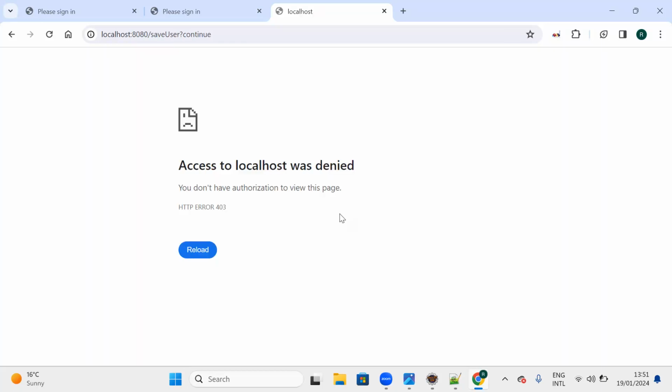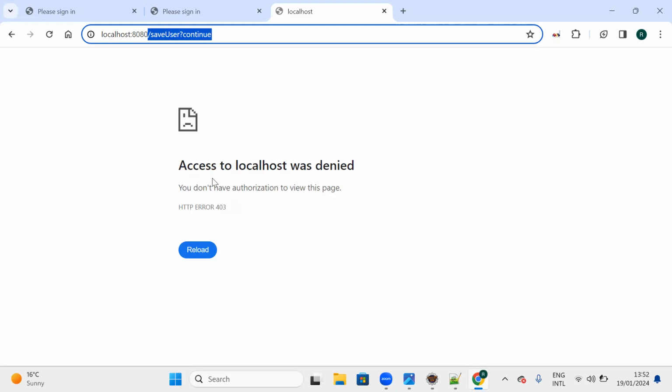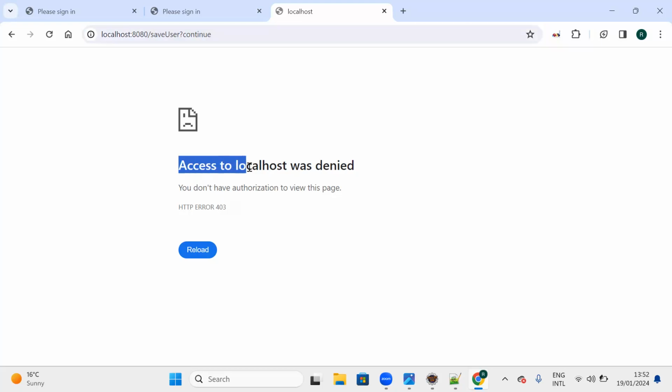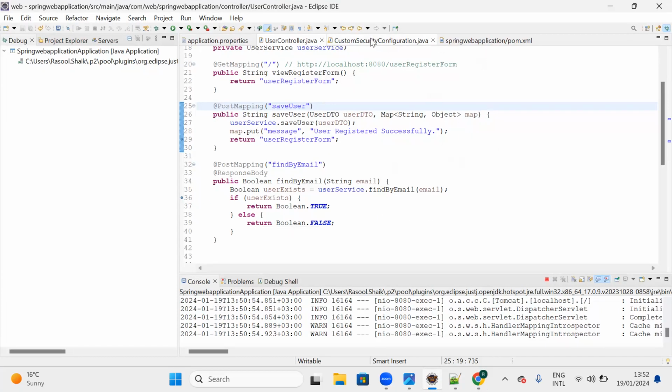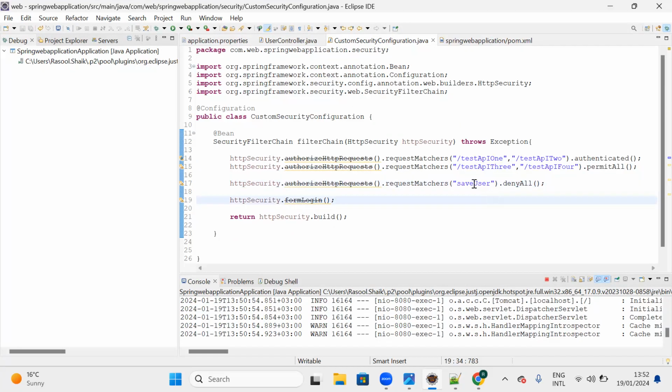Click on the sign in button. See, access to localhost is denied. So nobody can access the save user method. It is saying access to localhost is denied. So it is a 403 error. Since it is a post method, it is showing the login page.